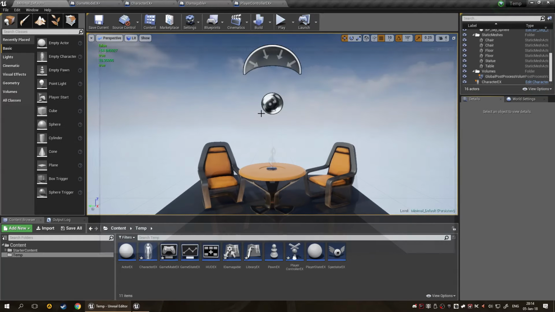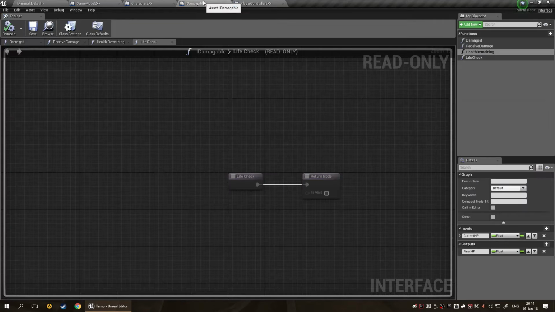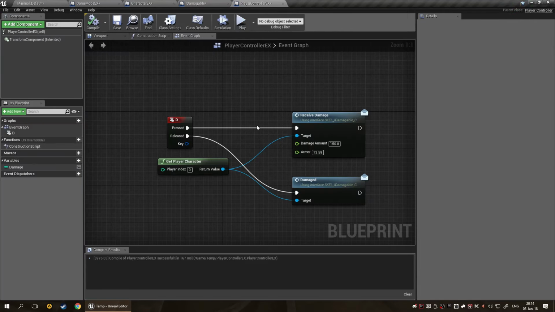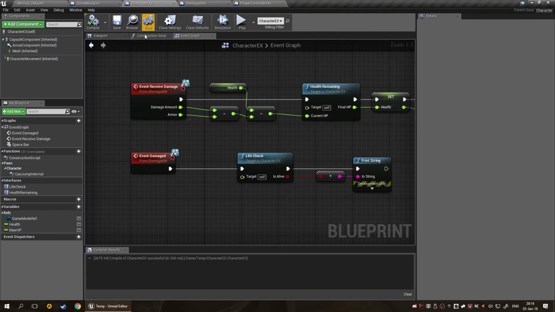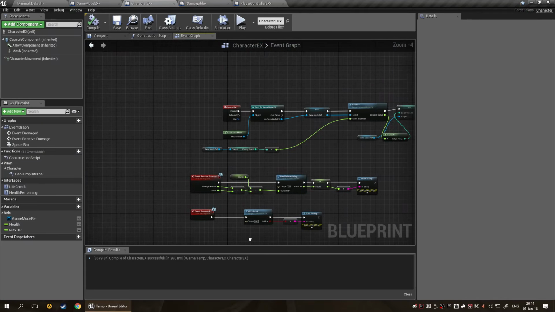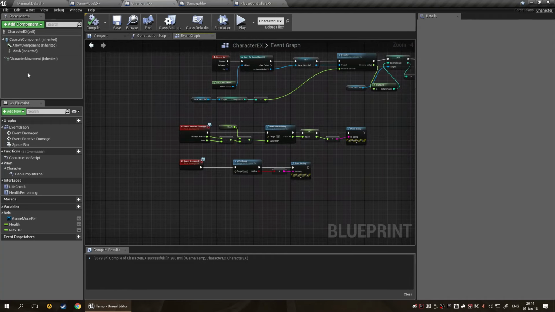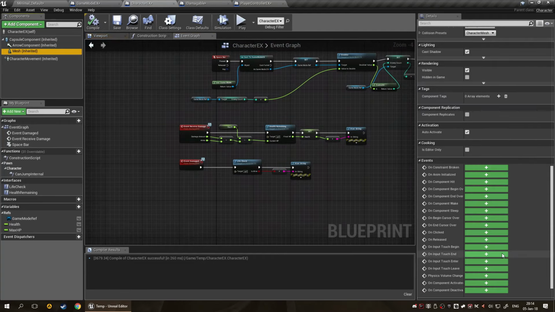Our character is dead. So why is that even cooler than you might already understand on your own? Because, my friends, I can do the same in the pawn. I can do the same in any other object that utilizes iDamageable. And the moment I get that object, whichever way I do it, I could get it through a function, or through this event that I just deleted. Let me just re-enable this event here.